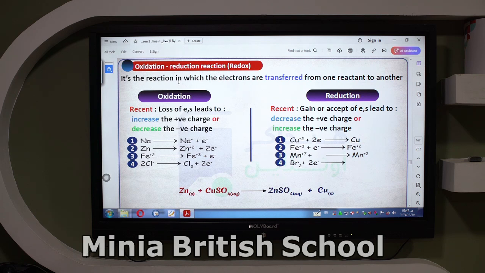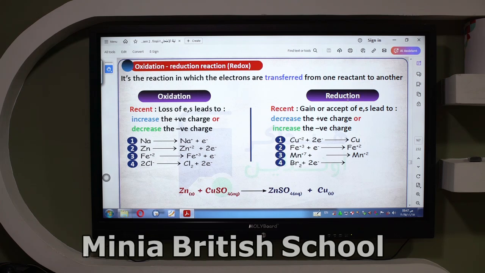And we have oxidation reduction reactions. We call them redox, which is reduction and oxidation. About oxidation, in an easy way, if the oxidation number increases, it's an oxidation process. Like Na, it equals 0 and changes into positive 1, so the oxidation number increased. By increasing, we conclude that it's an oxidation process, and sodium in this case will be a reducing agent. So the oxidation process takes place in the reducing agent, and the reduction process takes place in the oxidizing agent.